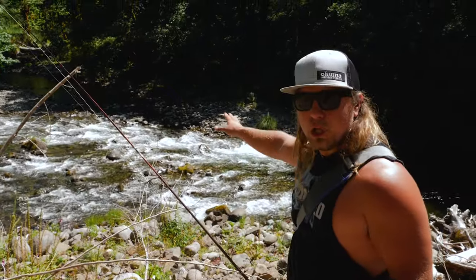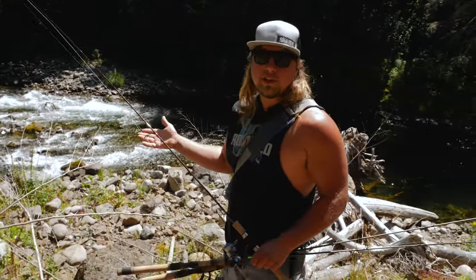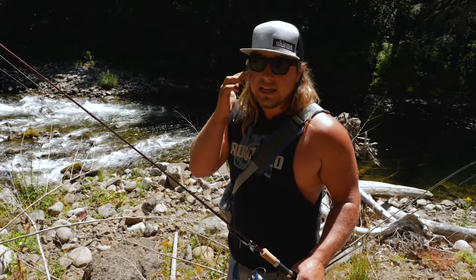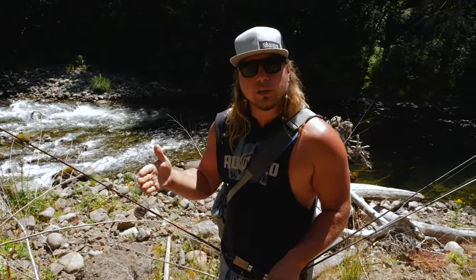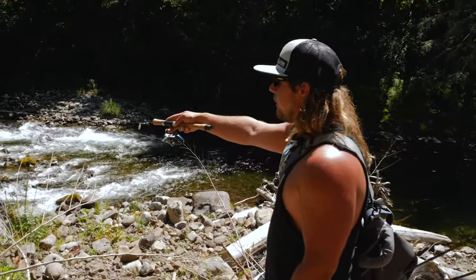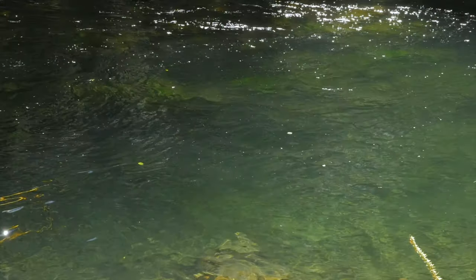What we have just below that fast, riffley water is more of an atypical what you'd call a hole or a pool. That's always going to be a spot I fish when looking for trout, and a lot of times it'll hold some of the biggest trout. It might not be the highest density because that water is slow-moving and there's only so many holding pockets for those fish. Looking down below, we see how this creek comes down fast through a water slot and dumps into this nice eight to ten foot slow-moving pool.